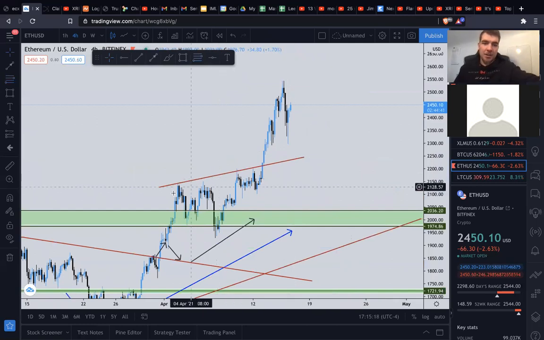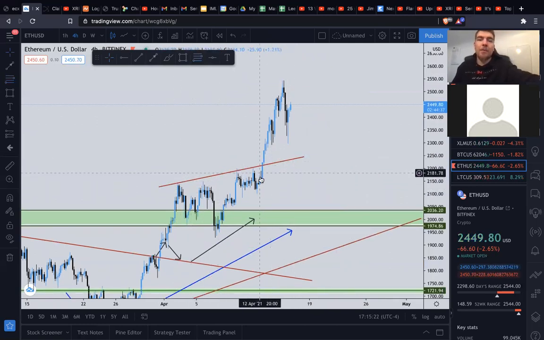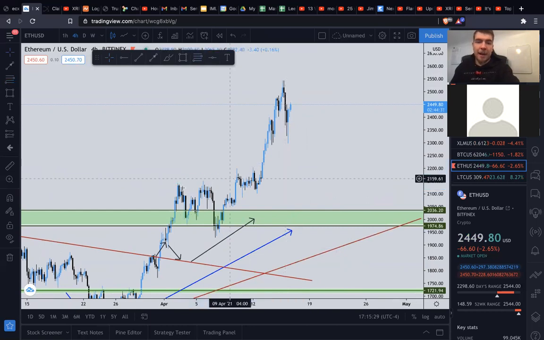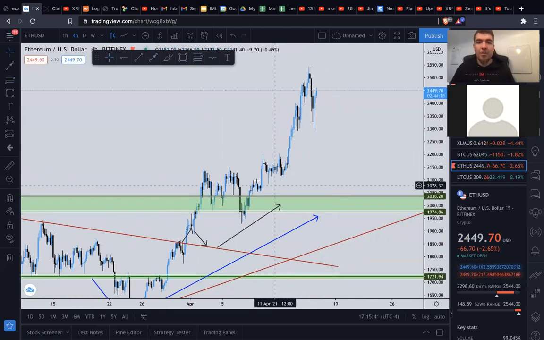So boom, trend line here. I drew this trend line a little bit ago because I was waiting for this trend line resistance to be surpassed. When this pattern started to form, I was kind of like, oh no, do we make a lower high here? Should we be concerned that Ethereum is going to go back down? I was like, no. Ethereum is too bullish. We're going on up. We blasted to the upside, and that's what happened.